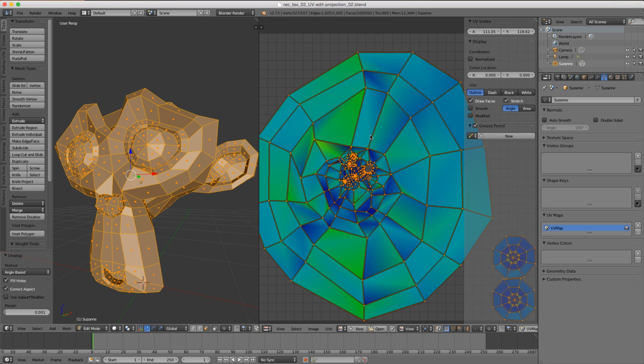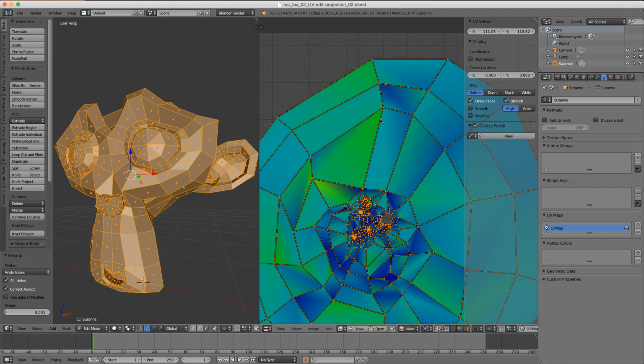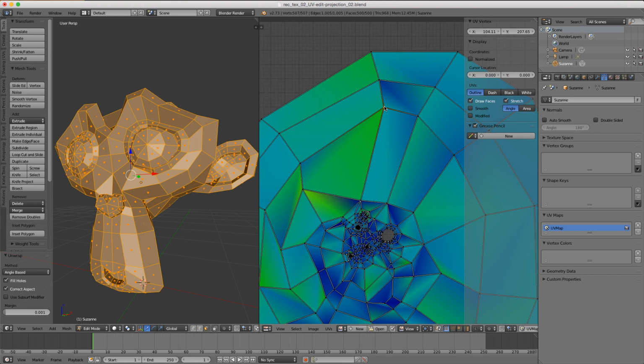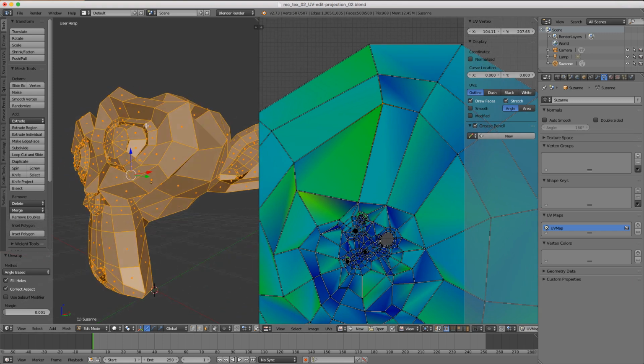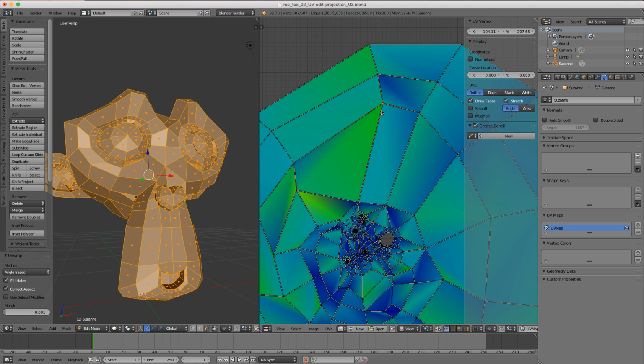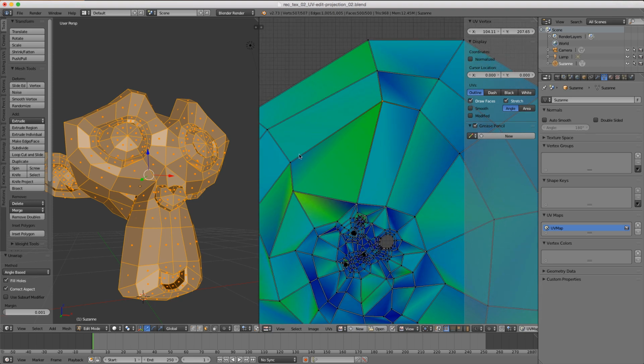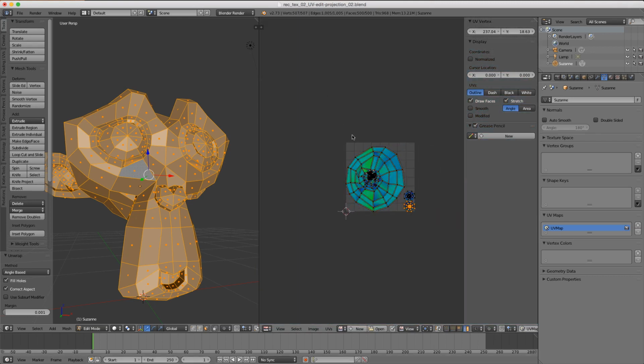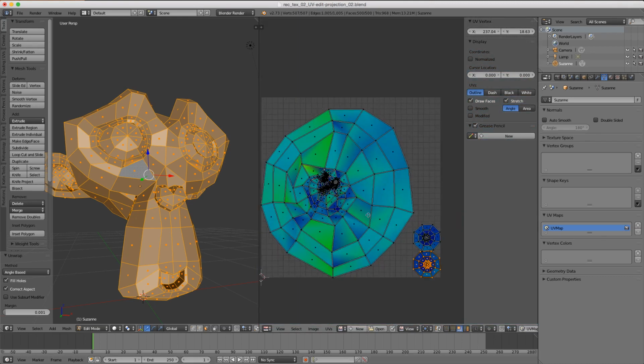Basically the color spectrum is blue to green, so the green areas are the problem angles. So let's focus on this one right here. First of all, how can I compare it to the 3D model? I don't know where this face is, or where this vertex is rather. Speaking of vertex, as you can see, we have similar selection modes in the UV Image Editor, where I can select vertices. We can also select edges, faces, as well as UV islands. So I'm going to select the face.